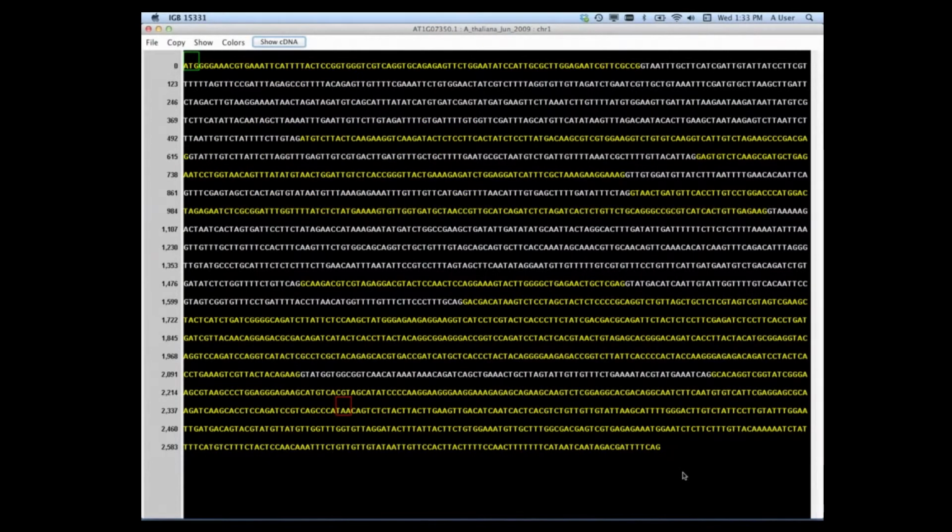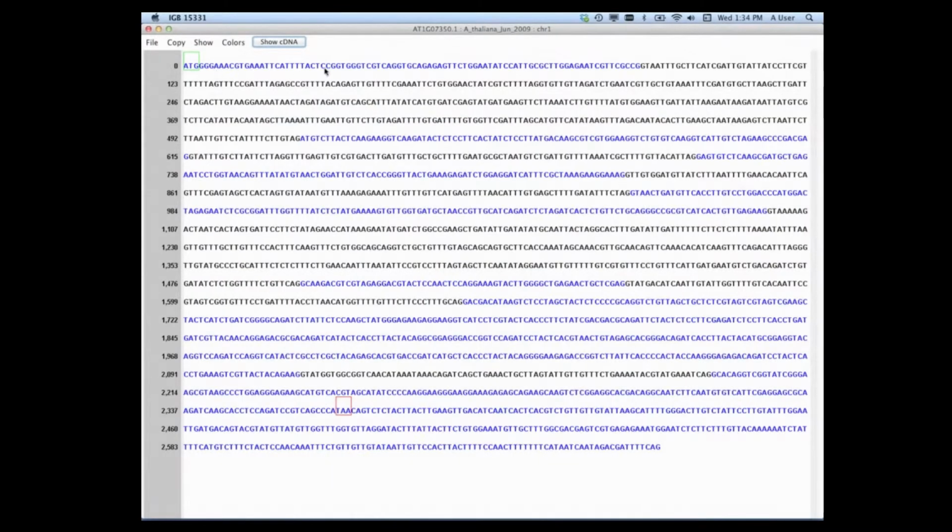What this is giving us is the actual genomic sequence of the entire model. That is the untranslated, the translated, the introns, and everything. And based on the annotation itself, IGB will mark out the start and the stop with the green and red boxes, and will use color to indicate exons in yellow and introns in white. If this color scheme is hard on you, there is a different color scheme which puts blue and black text on white. You can see in this format, we use blue to indicate exons and black to indicate introns.